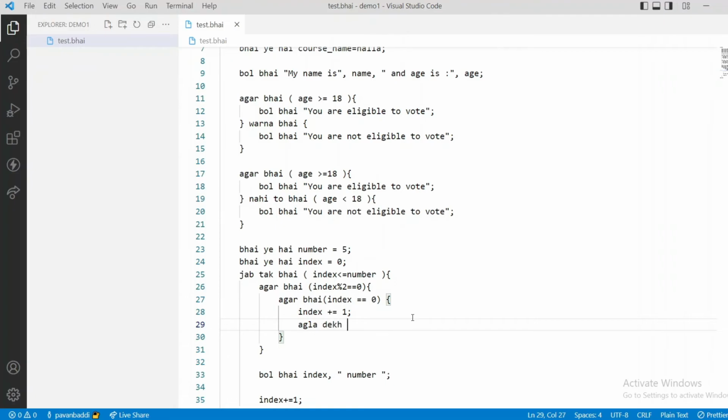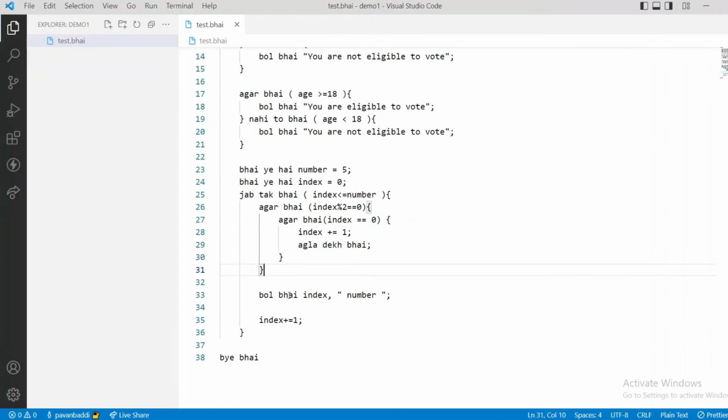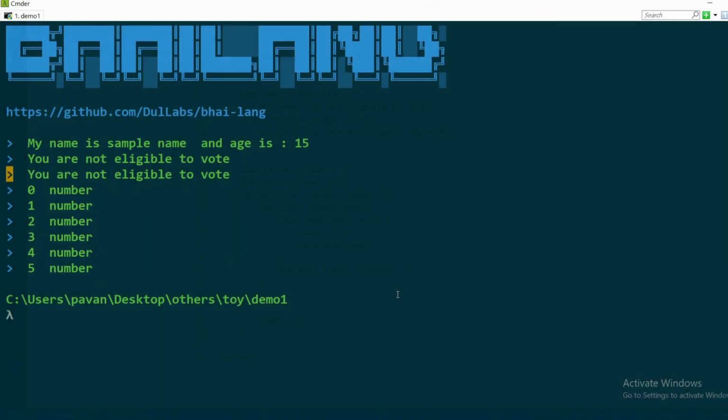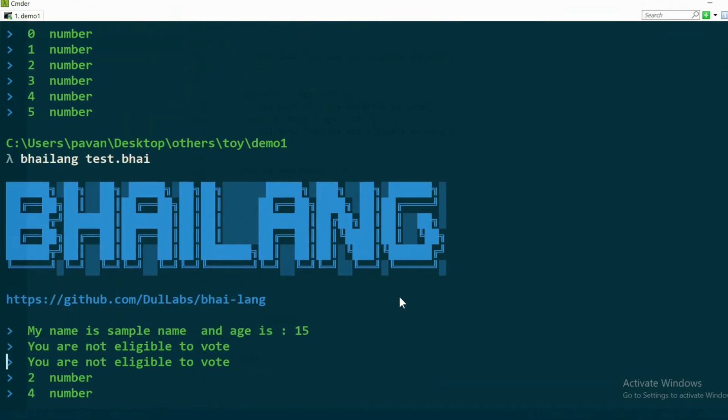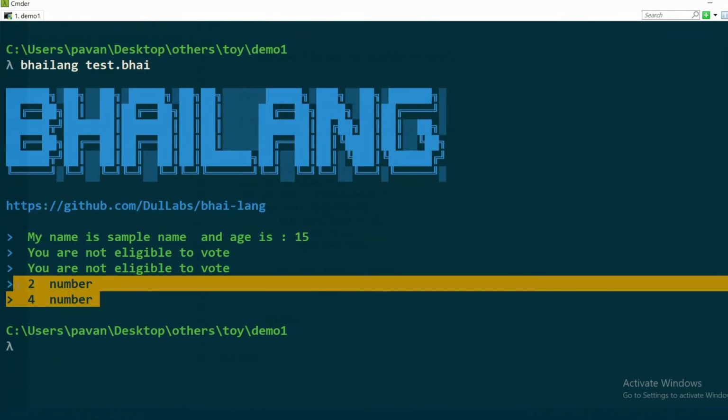Apla dekh bhai, which means continue. Basically this means continue. And I'll just take this inside of this if block. And here it displays even numbers.